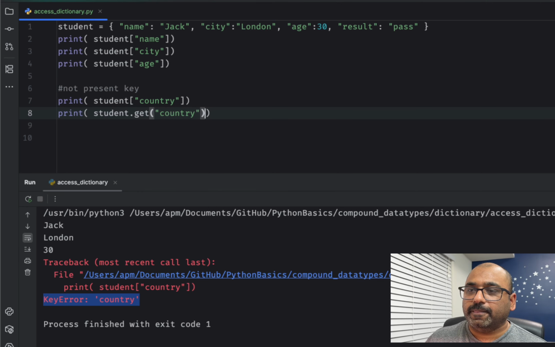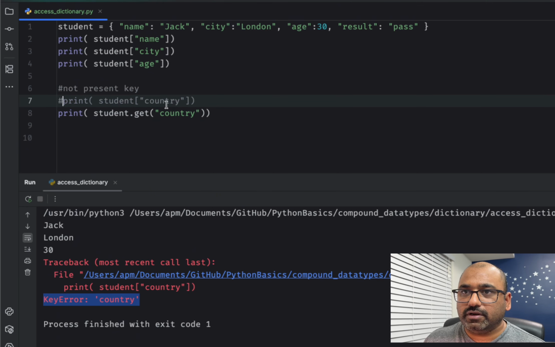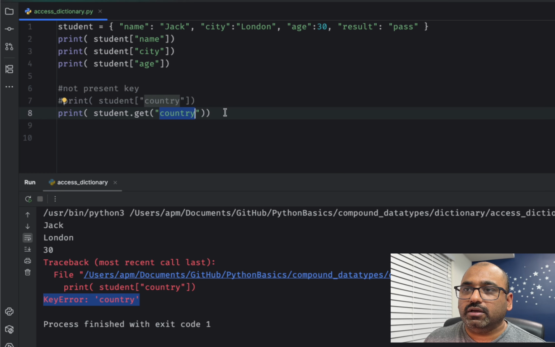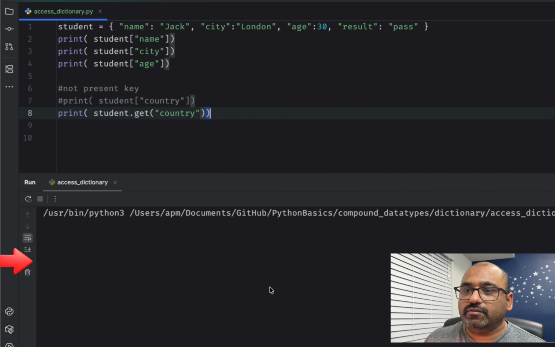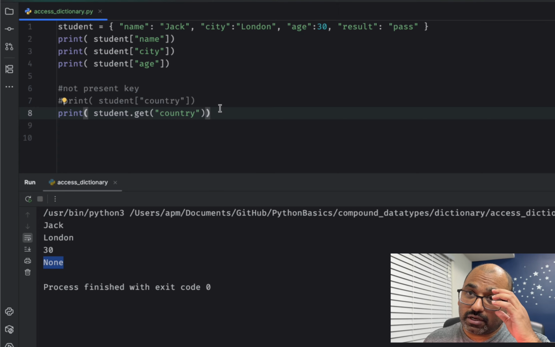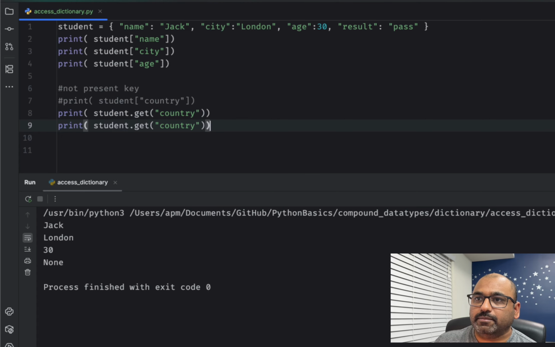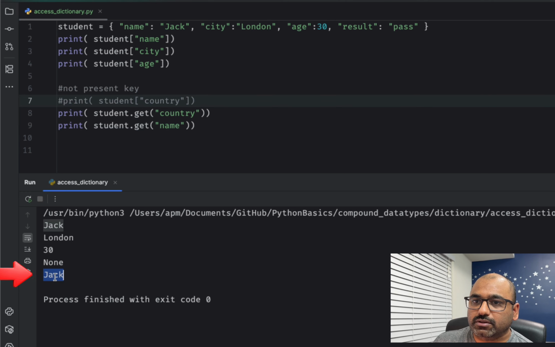It's called get. I'll just comment this one out. If I try to access a key which is not there, we won't have any error. It just returned None, so it doesn't crash the application. If such a thing happens in real time and you are trying to access something that is not there, you can actually crash your applications. But in this case, your application is still running fine, there is no error. Even valid keys you can access using the get method, not just invalid keys. As you can see, get name has printed Jack here.